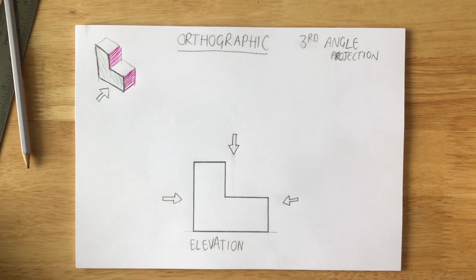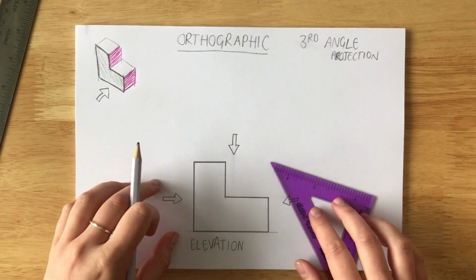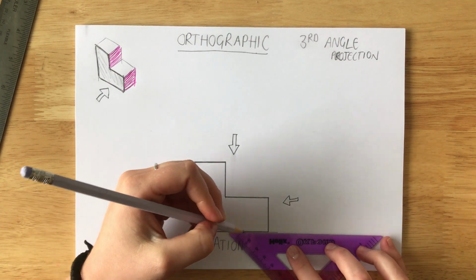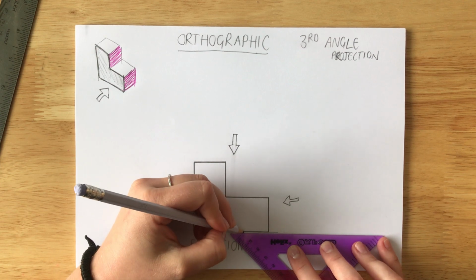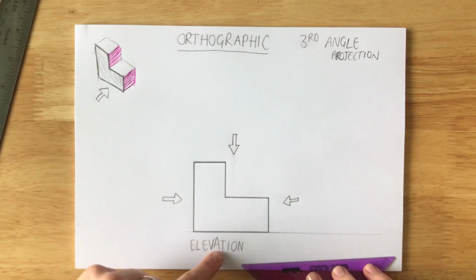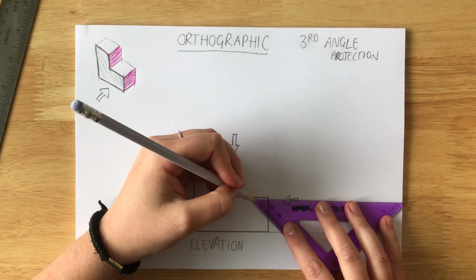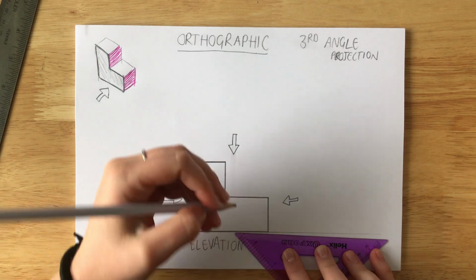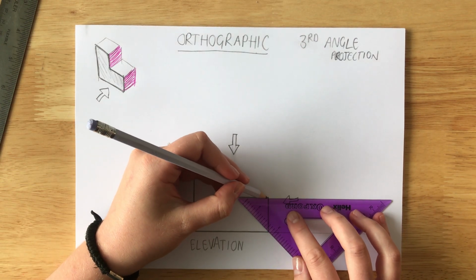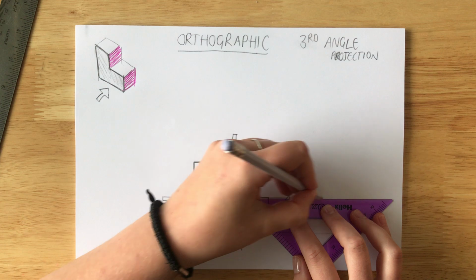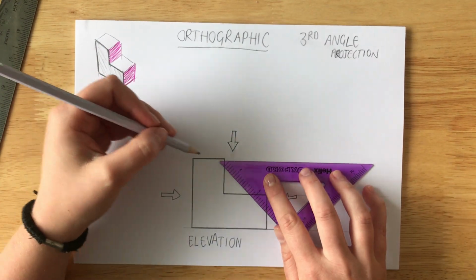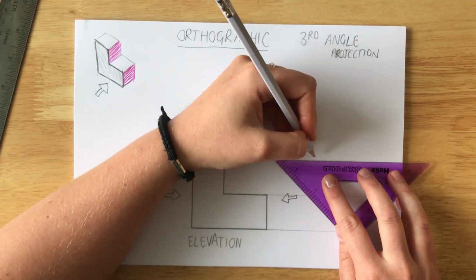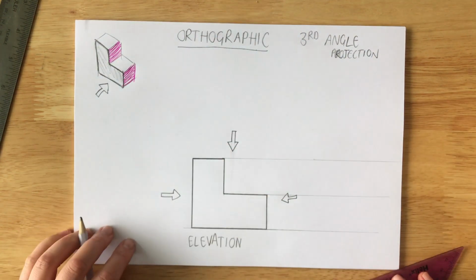Okay, so I kind of know that I'm looking at something roughly like that, but what I am going to do is use my existing object from my elevation to build up this side view. Now, our side view is called an end elevation. We're looking at the end of our elevation, so it's hopefully one that's fairly easy to remember. Now you can see I've gone back to these nice light construction lines or projection lines, so I'm carrying those lines all the way across. And again, I'm using a wee bit of the surface just to try and keep it straight.